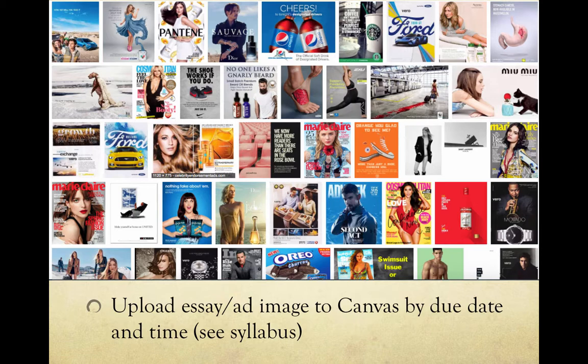Or hidden fears. This product will help you to be better at something, often better than your successful friend, as we saw with the Crest commercial in lecture. Sex is a big stimulator for advertising, the idea that this product will make you more sexually attractive, or just the use of sex grabs people's attention in our society. And then humor, often used to grab people's attention for obvious reasons.